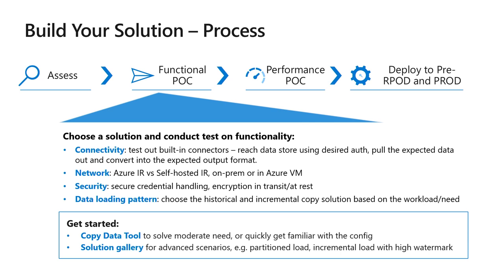We provide various ways to author that, and I will show a demo later as well. For first-time users or for simple workloads, there's the copy data tool, which is wizard-based. You don't need to understand the underlying object model. You just focus on the source and destination configurations, and the wizard will generate all the configurations for you. Or we have a rich templates gallery, where for different patterns of data loading you can easily start from there as well.